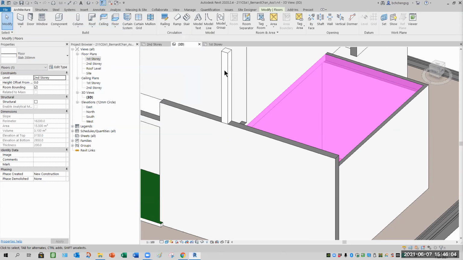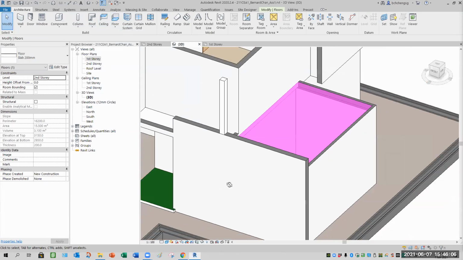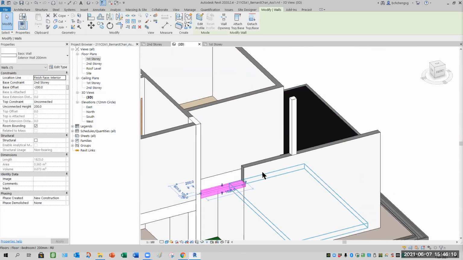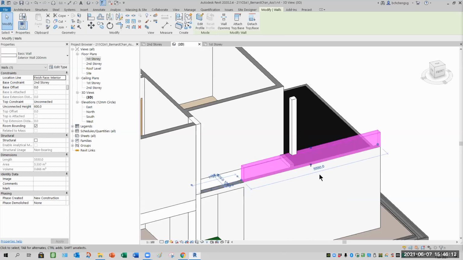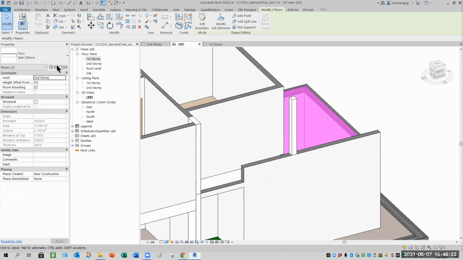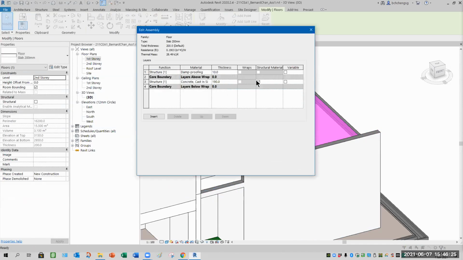No problem. So if you are done, then you notice that this wall I draw separately, and this wall I extend. Okay, what's the material of the floor? This one, this is a damp proof. Damp means waterproofing. Inside your Revit material, damp proofing.